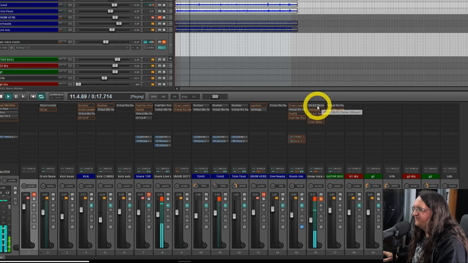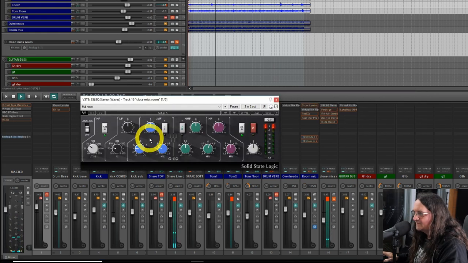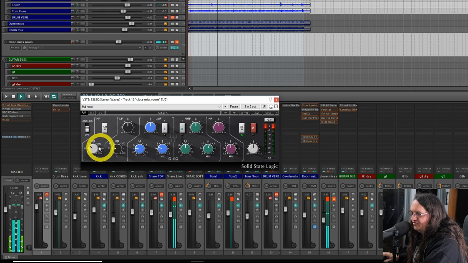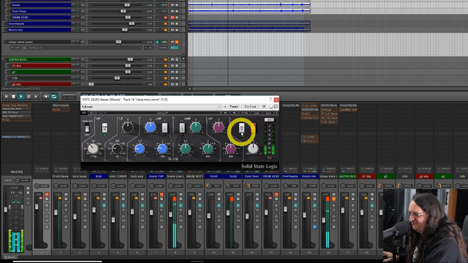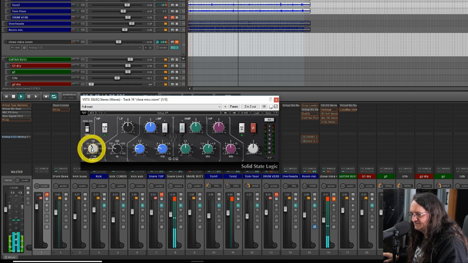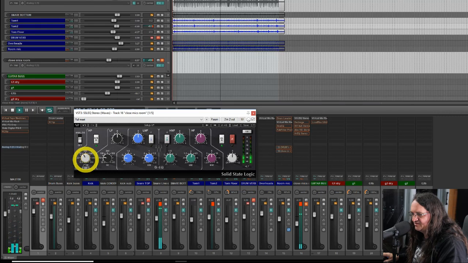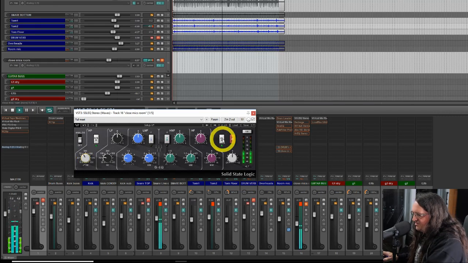Okay. First up, I got the SSL EQ going on here. Not much going on here. Just a little bit of a low-end roll-off. I just want to keep the kick boom out because I just find a lot of kick reverb can be kind of annoying and just kind of cloudy and whatnot. So we're going to roll this off right about up to 90 hertz, something like that. I think that was where that was, if I can read that correctly. So I pull that back a bit, see if we can see that a bit better. Okay. So we got about 90 hertz roll-off there.